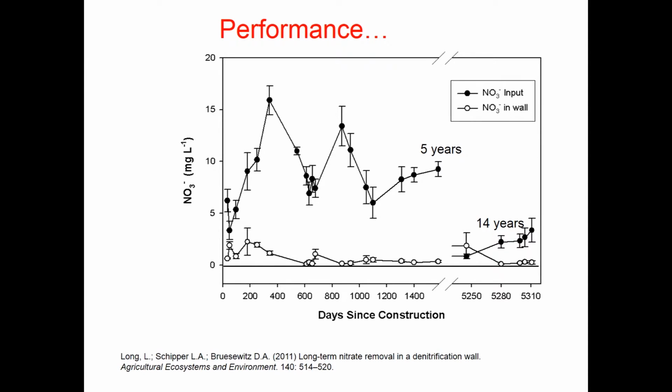After about 14 years, I had a student come from the States. She wanted a short project, and I said, well, let's see if it's still working. We went back out there, and you can see the nitrate concentrations coming in have dropped, and the reason for that was because they decreased the effluent application, so the nitrogen inputs upslope, but the system is still working. We measured the biogeochemistry of the system, and we could show denitrification was still happening, and there were still particles of sawdust that you could see down below the groundwater at that time. Now, is it still going? I don't know, but 14 years.